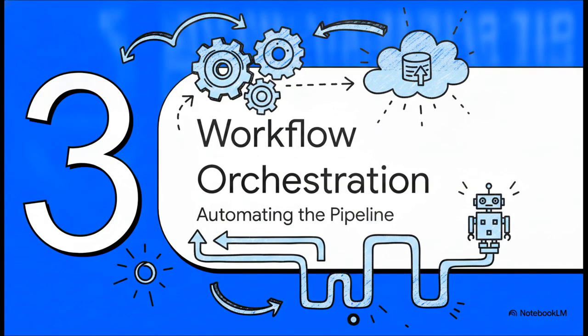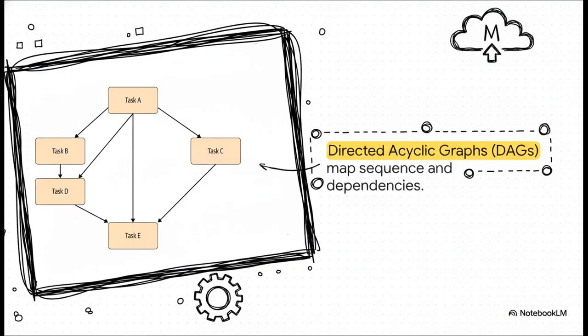Now that our data is securely managed, we move to the next critical step. Part 3, automating workflow orchestration. At its core, orchestration runs on a directed acyclic graph, or a DAG. It's basically a mathematical map that explicitly dictates the sequence of your pipeline. It says, hey, task A has to finish successfully before tasks B and C are even allowed to start. In practice, these DAGs are written as infrastructure as code, usually Python, and pushed to version control. The second that code merges, it triggers the orchestrator to automatically spin up the necessary compute resources and execute every single task perfectly in order inside its own isolated environment.